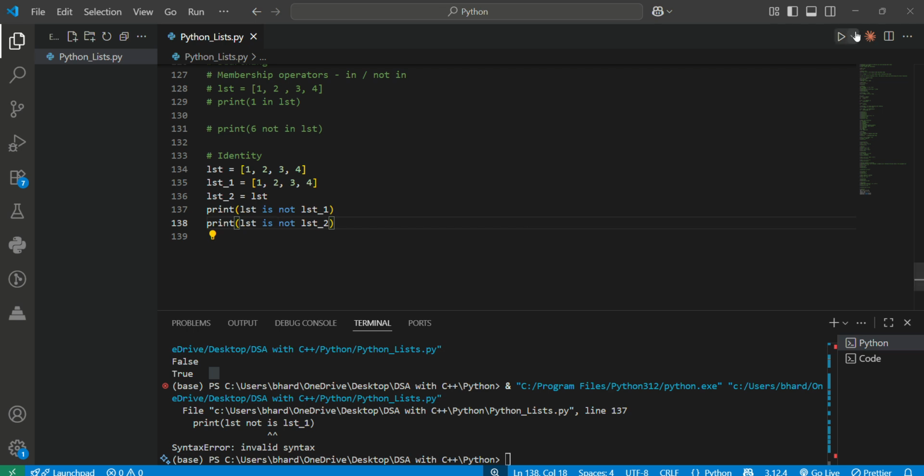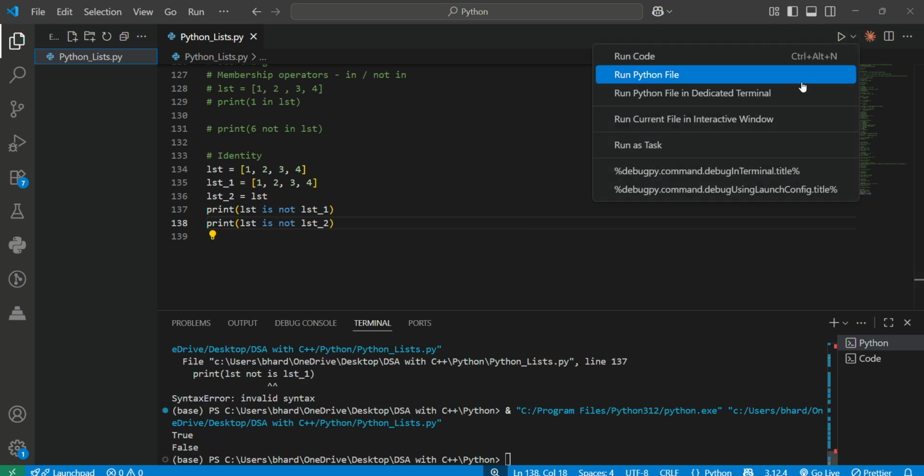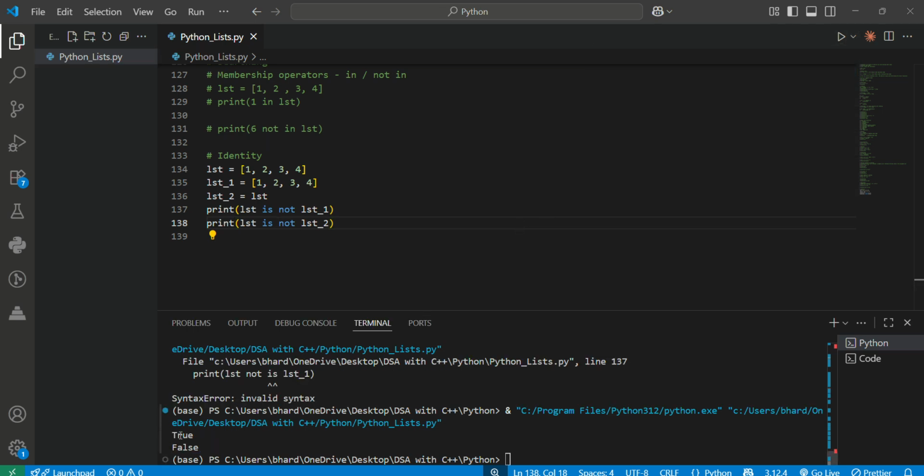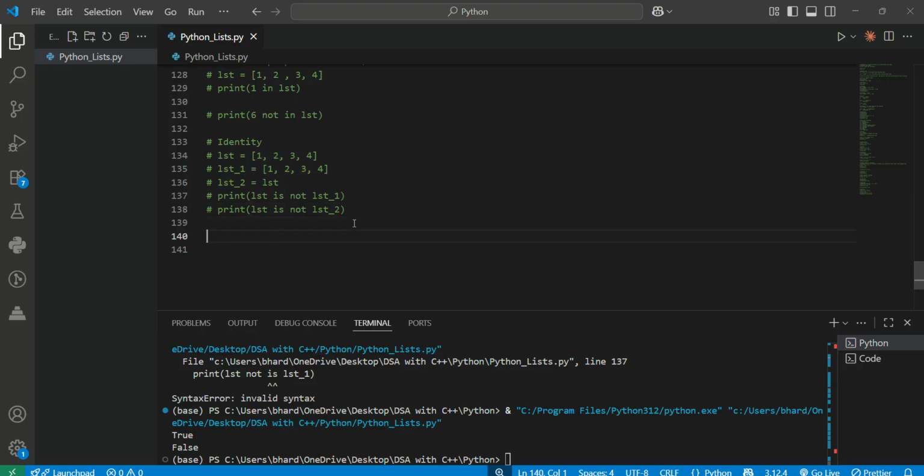Let's try. Okay, false true, then true false. But you found something. In the list and list 1, we have similar values, but both of them differ. But that applies to container data types in Python.